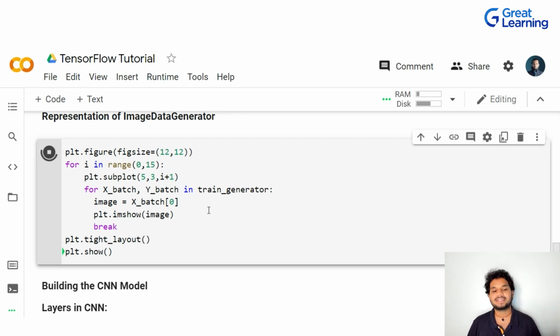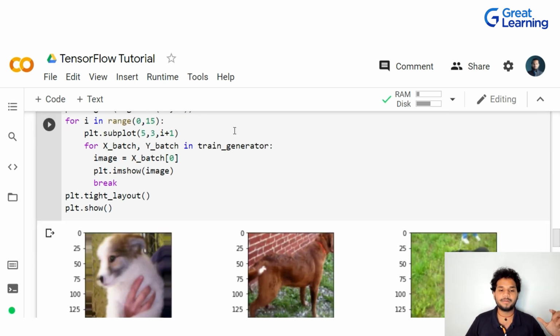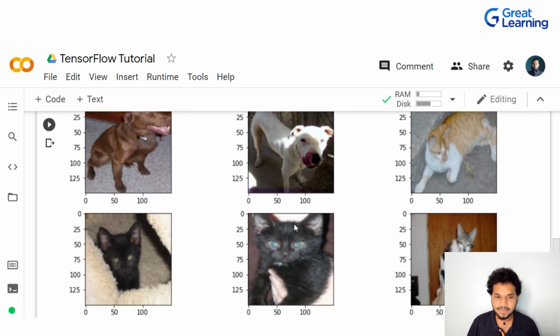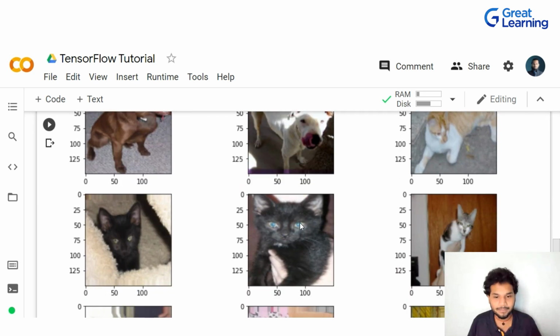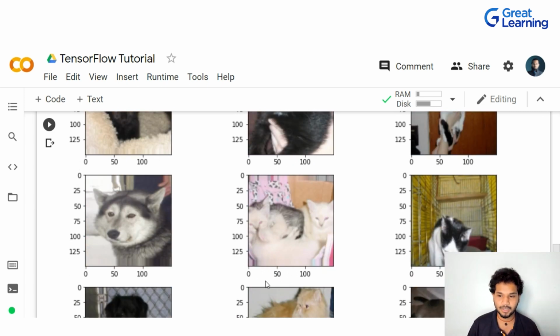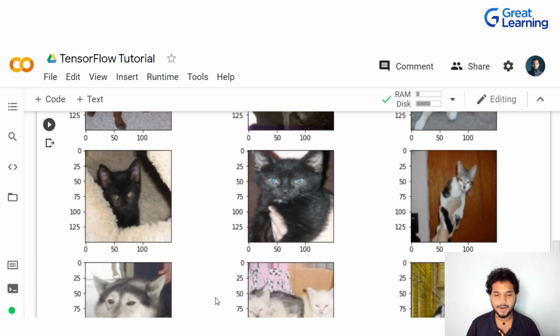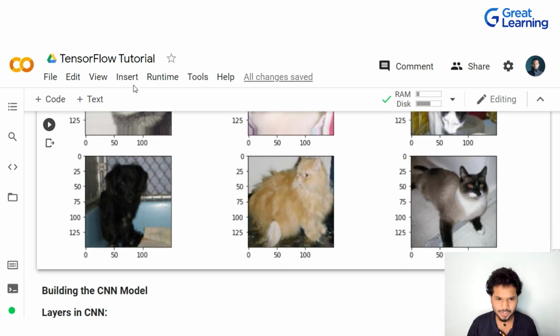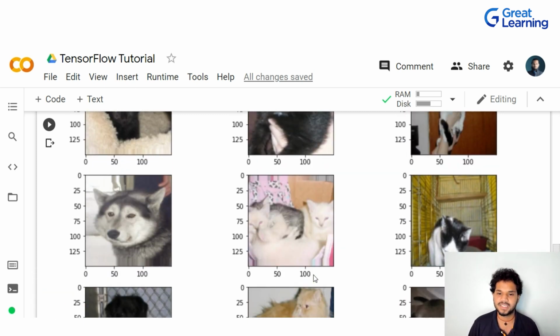Now whenever you're training something and you want to understand all of these images that we are actually providing the model to learn, look at this. You can see that this has been resized to 150 cross 150. Some of these might be stretched, some might be elongated in a way where the real cat will not look like that. I am sure that this picture is skewed, right? A cat will not look like a rectangle, and I'm sure this dog also. As soon as you look at an image, you can sort of guess if the image is skewed, if it is stretched in a very weird way, right?